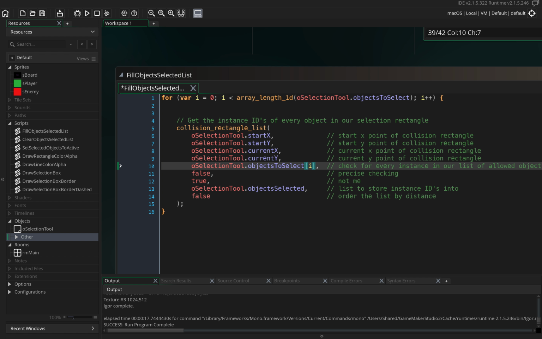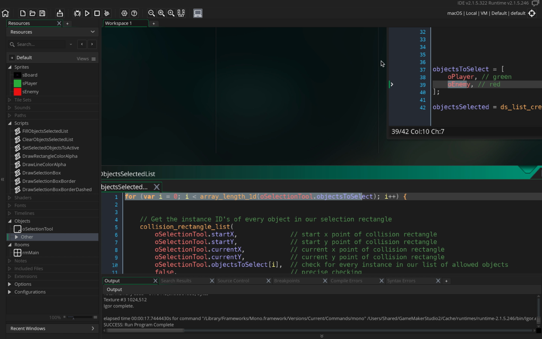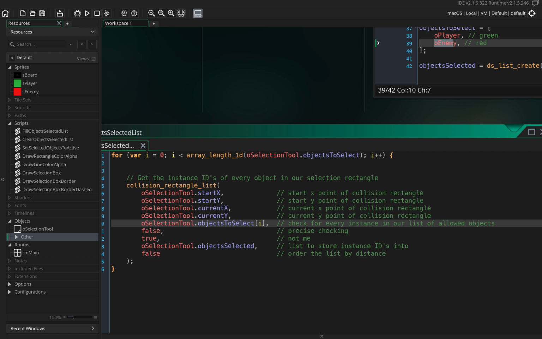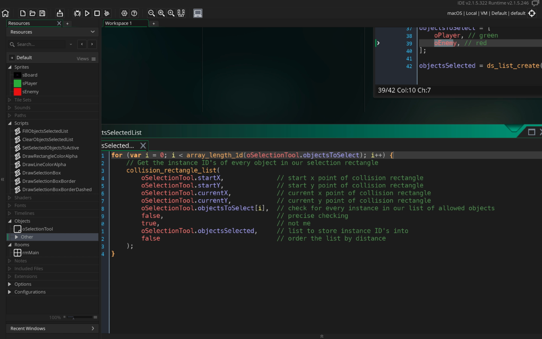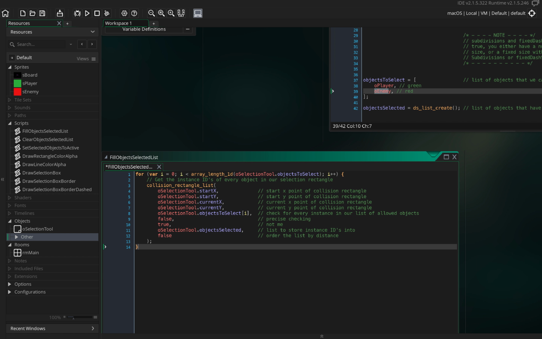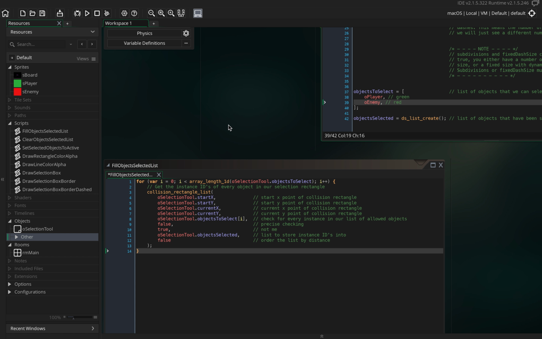Now we are adding extra iterations, right? This is a for loop, and as this list gets longer, the processing time is going to get slower. So just keep that in mind and be careful. Maybe there's a better way to do it with a DS map or some sort of mapping where we can set up a connection between objects. I'm sure there's probably a more efficient, faster way to do this. But this shouldn't be a problem because it's not happening every frame. It happens only when you release the mouse. And as long as this game isn't scaling up really large, you shouldn't have issues. So for getting started, this is a good place to start.